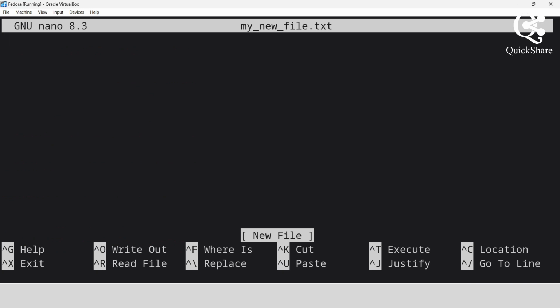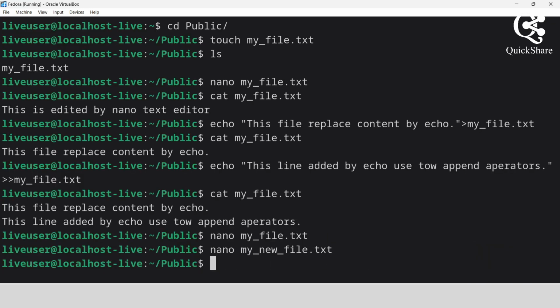Now we can create a file and edit it with nano. I just add some content, this is, and we exit.